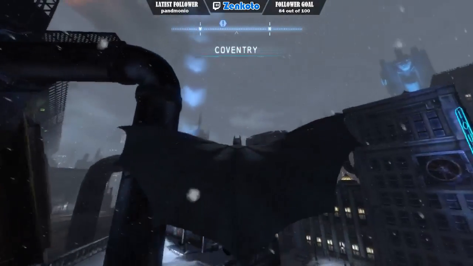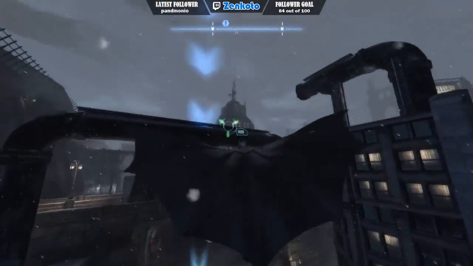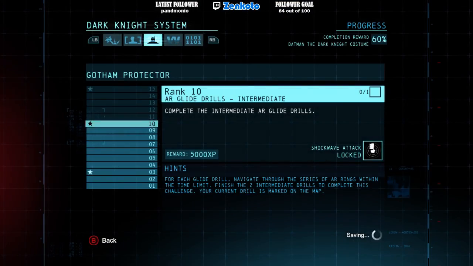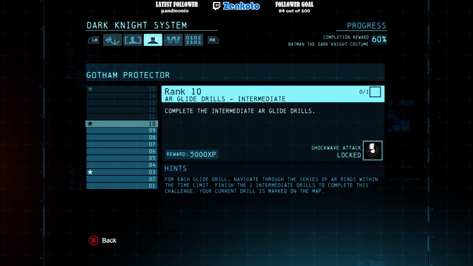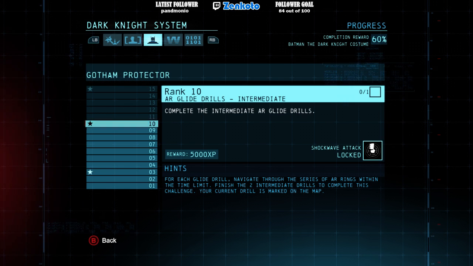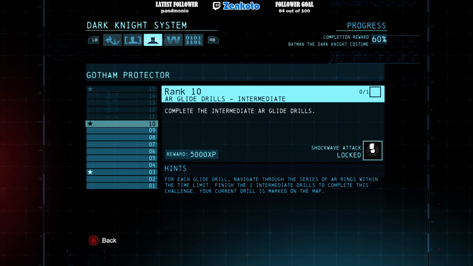Probably a good place to do this from would be the bridge. A good clear, straight shot. Oh, okay. Well, that wasn't too bad. Alright, next. I need to complete the intermediate AR glide drills. And there's only one of them, apparently. Finishing that will unlock the shockwave attack. Okay, that's cool.